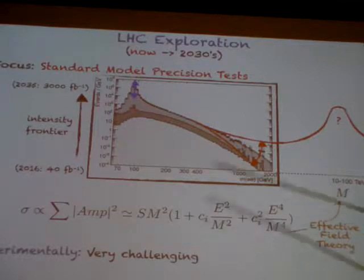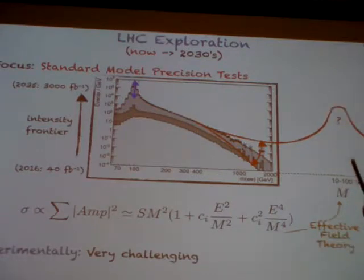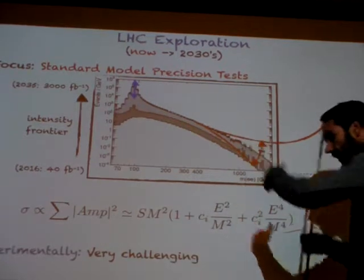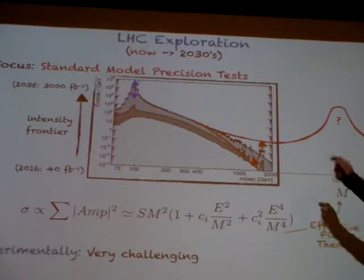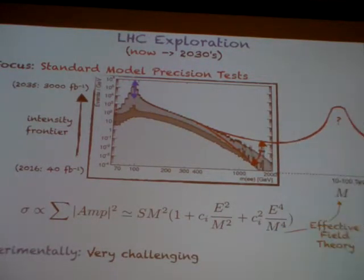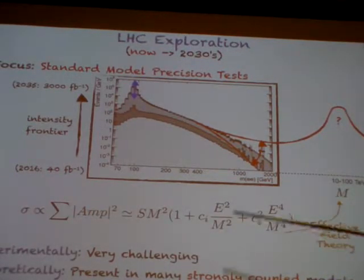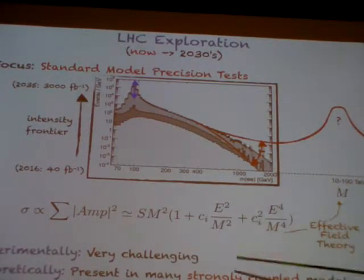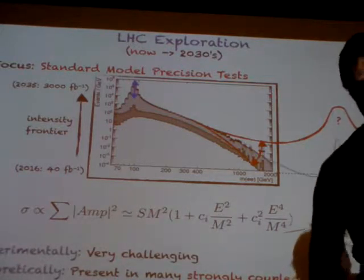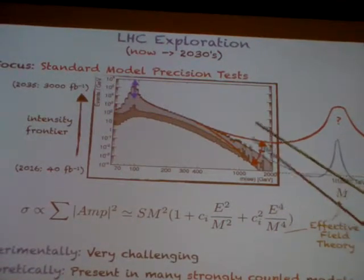And this type of exploration is much more challenging than the one we were doing so far, because remember, you could understand the background just from seeing it on both sides. Well, here you really have to calculate it within the standard model, and you also have to measure all these points very well in order to find a departure from it. And what I like is also that from a BSM theoretical point of view, this type of feature is typical of strongly coupled models, because basically a weakly coupled model sitting at the same mass scale would have a much smaller impact at low energies.